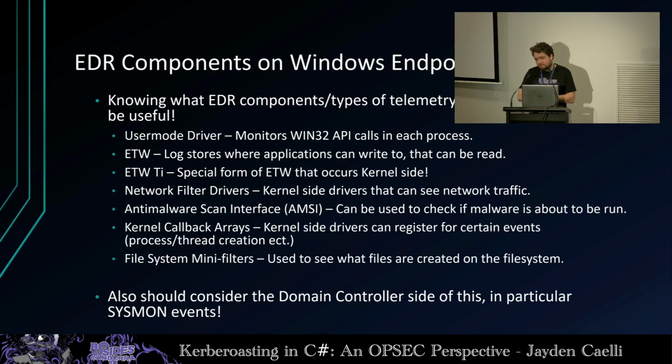Then there's also this thing called network filter drivers. This is a kernel-side driver that allows monitoring of different I/O operations. So if you try to do anything in relation to files, such as open a file, close a file, or modify a registry, it will be able to see exactly what you're doing, including the file name, potentially file contents, and just generally who is doing what.